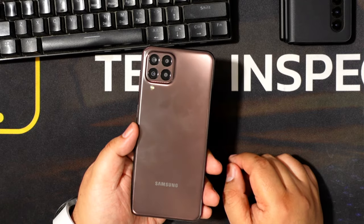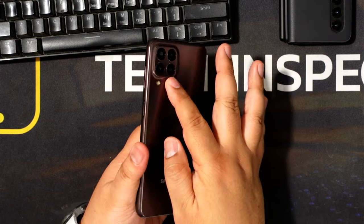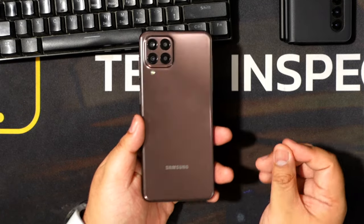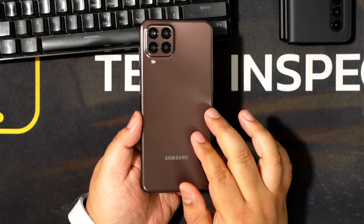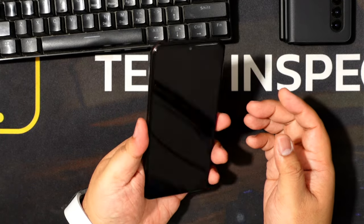The camera module here has four cameras and an LED flash. I do like the design here. There's a curved rise going to the camera module, not a sharp angular thing that will scratch your fingernails or fingers. Including the sides also, it's a nice curve to keep a hold of the phone.